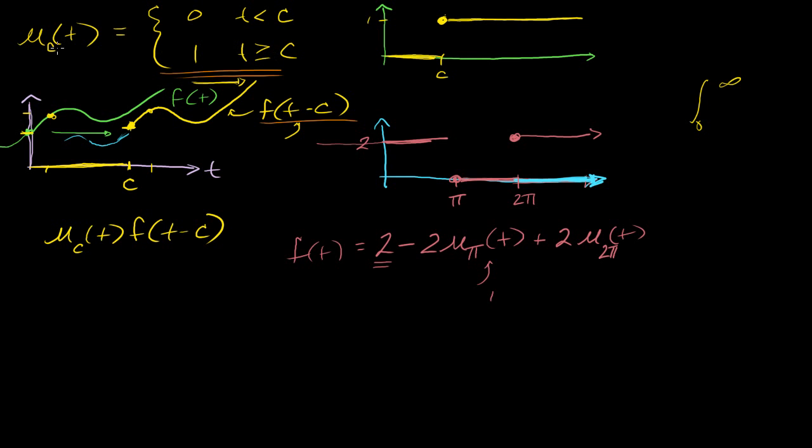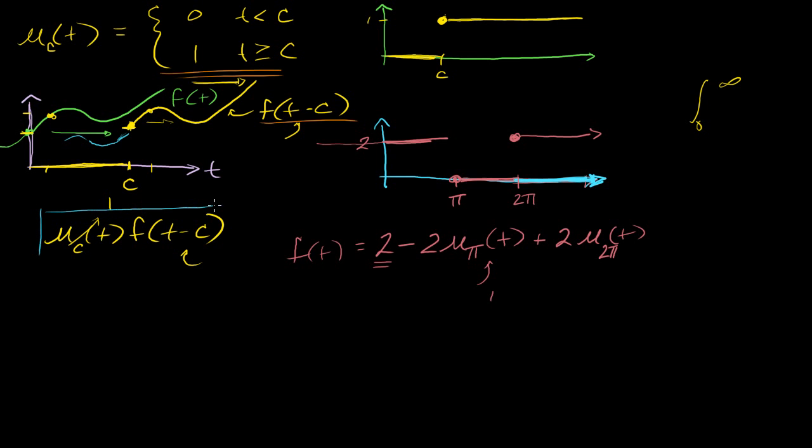Once you hit c, the unit step function becomes 1. So once you pass c, this thing becomes a 1. And you're just left with 1 times your function. So then your function can behave as it would like to behave. And you actually shifted it. This t minus c is what actually shifted this green function over to the right. And this is actually going to be a very usefully constructed function.